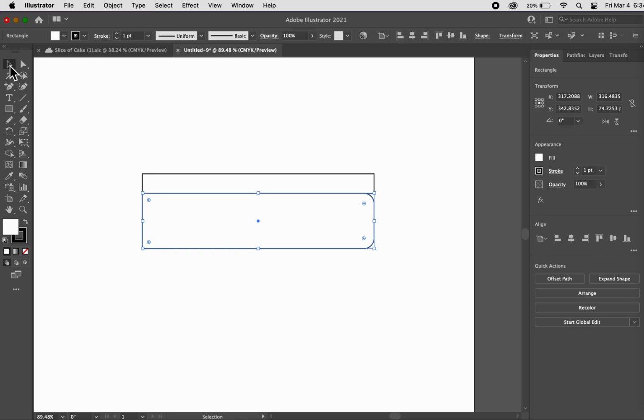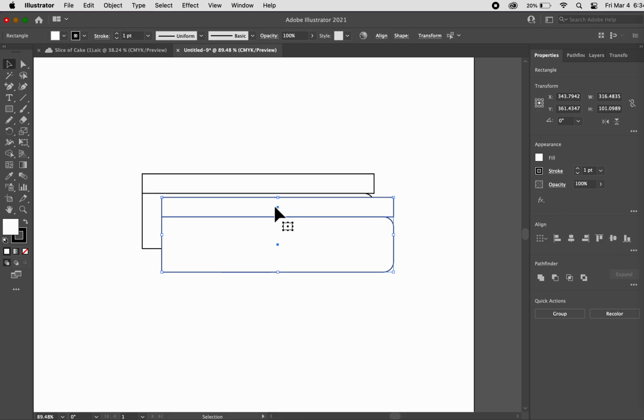So I'm going to go to my selection tool, the black arrow, and I'm going to press Shift on the keyboard, tap the icing layer, and now both layers are selected. They both have blue outlines and white corners, or white boxes in the corners. And I'm going to copy this. So Command-C, and then Command-V as in Victor.